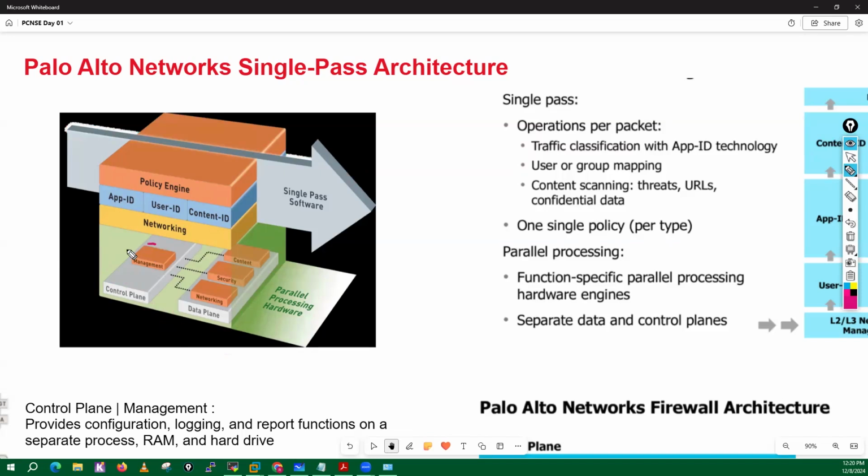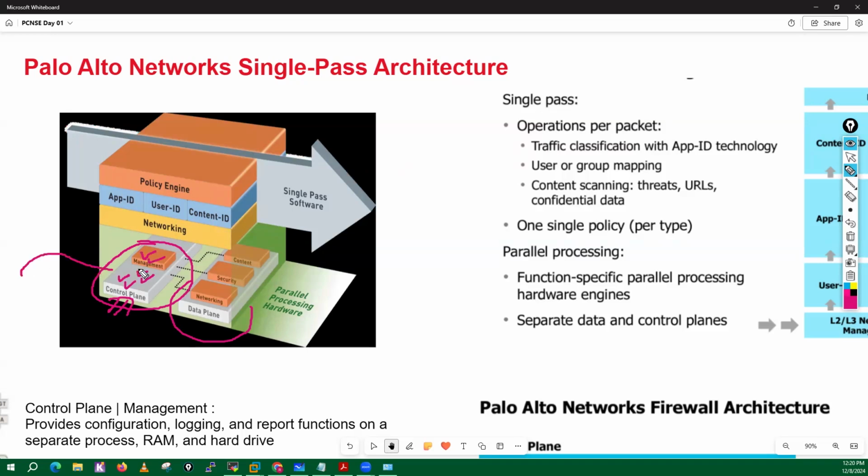Now, this management plane has dedicated responsibilities, and your data plane also has dedicated responsibilities. In your Palo Alto firewall, your configuration management, your reporting and logging, generation of reports, and generation of logs are handled by the management plane.